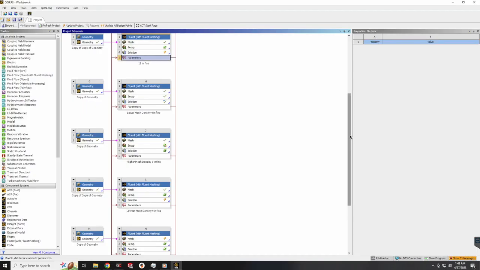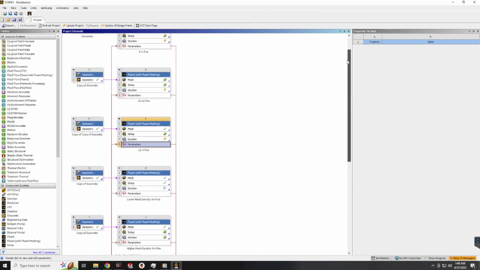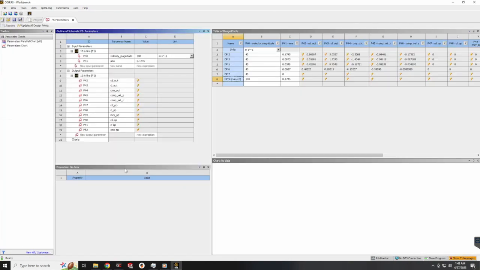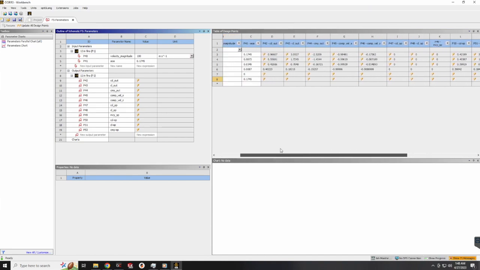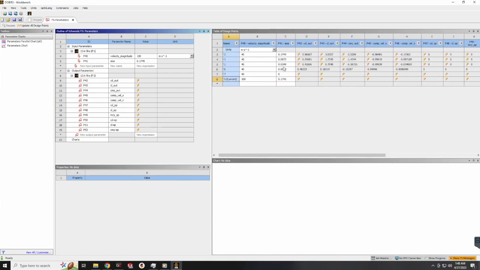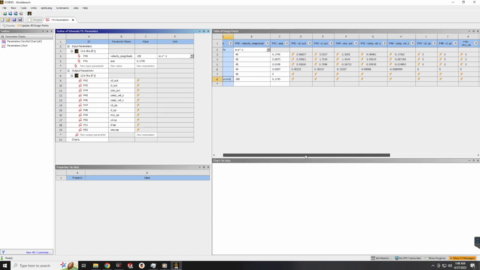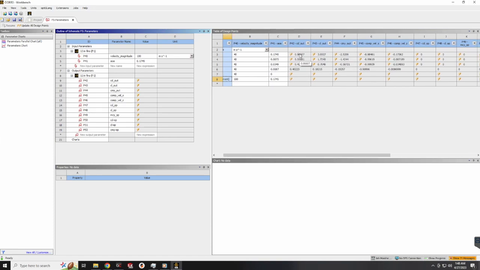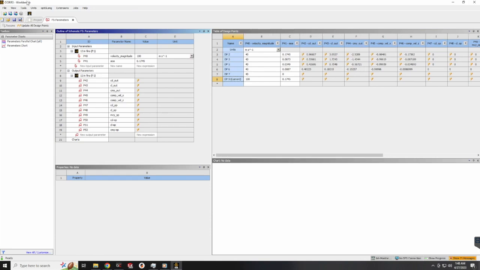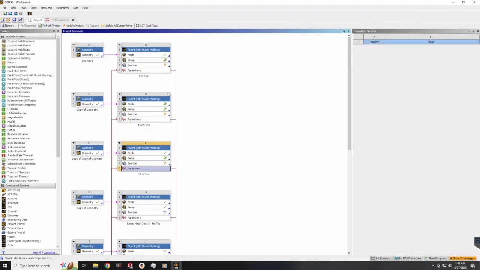Here in Workbench, where you can access the parameters, if you go into the parameters tab, you can see all the different parameters. This is the velocity magnitude, and here's the angle of attack, and those are the ones you actually set, and then the other ones are calculated. These ones right here are the drag in the direction of flow, and the lift defined perpendicular to the direction of flow. And then this is the moment coefficient. And you can see I've got different cases for the different fin lengths, and different mesh densities and stuff like that.